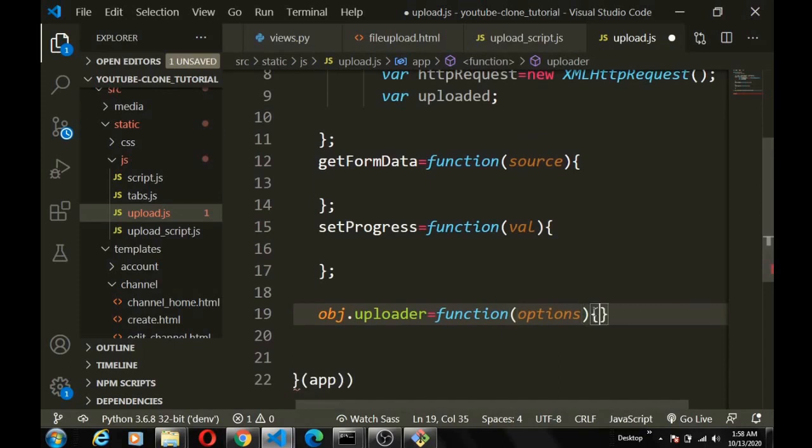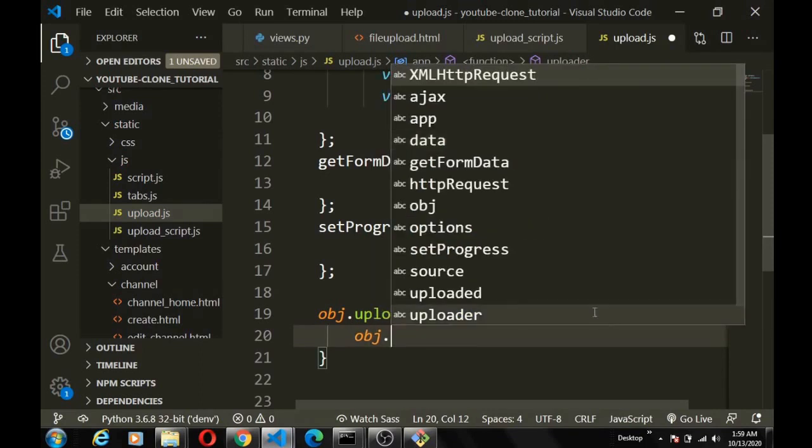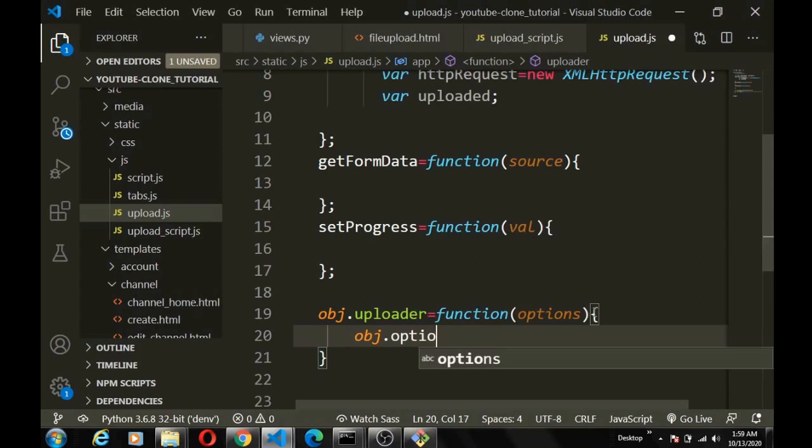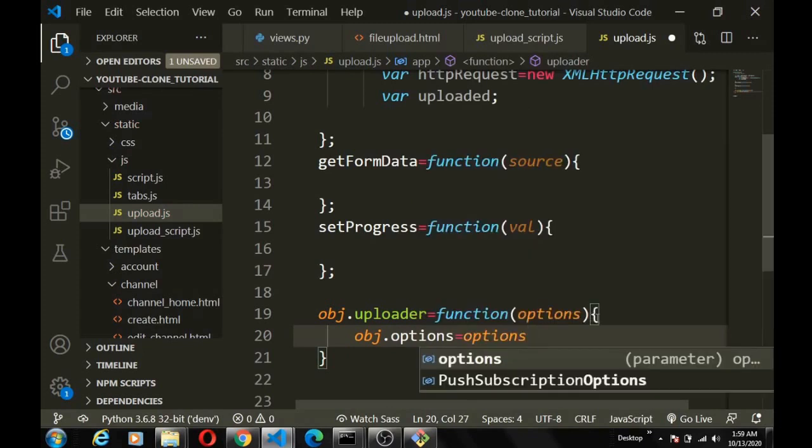And the options we're talking about are going to be the data and the token, and probably the progress status and all that. These are going to be the options. So for that, we're going to say the object dot options will be equal to the option parameter that is passed into the uploader.